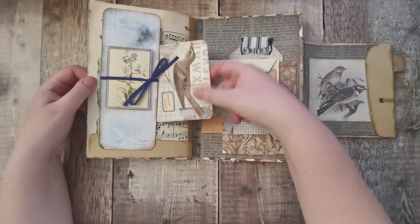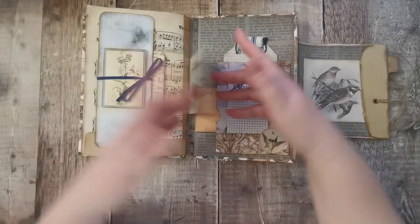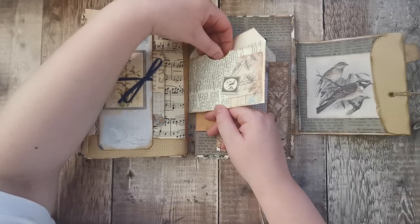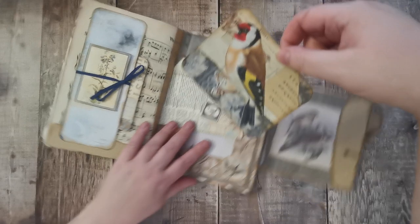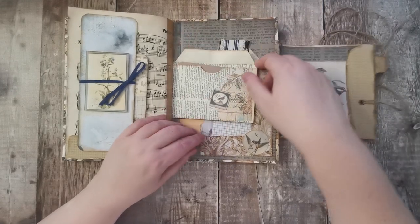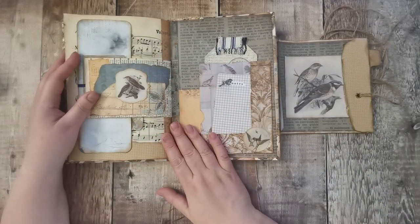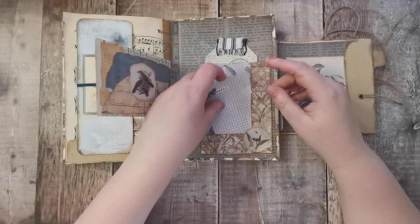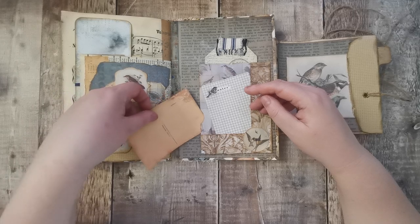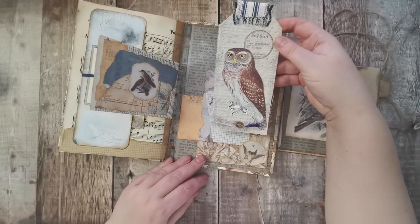And this one again — let's have a look at the card in this one. And the other side of that. What's in here? It's not going to come out easily. Oh — a goldfinch! One of my favorite birds. I'll pop that back in. I think I could do with reinforcing that a little bit. That's the other side of the collage. Then we've got this pocket with the Prima journal card, lined paper — I'm surprised I didn't put a bird on it or a stamp, I must have just forgotten. Oh, look at that one — that's lovely!